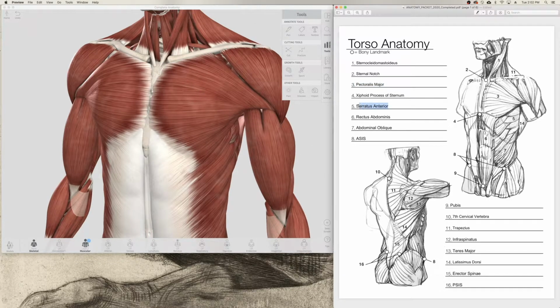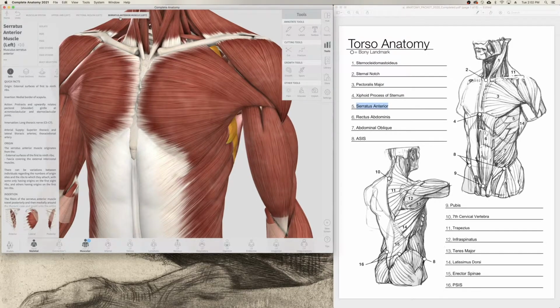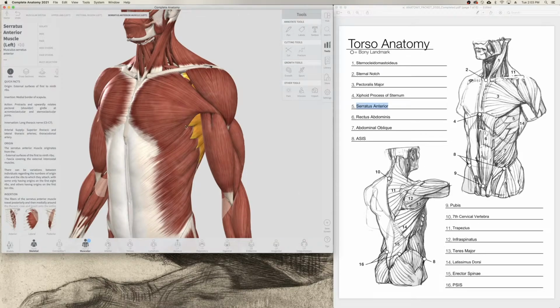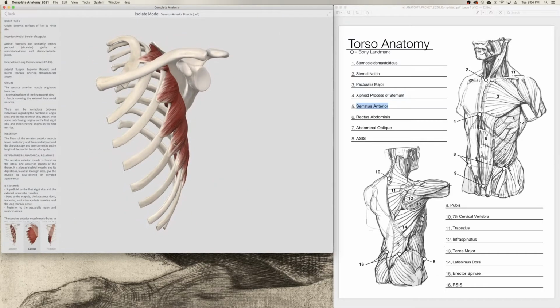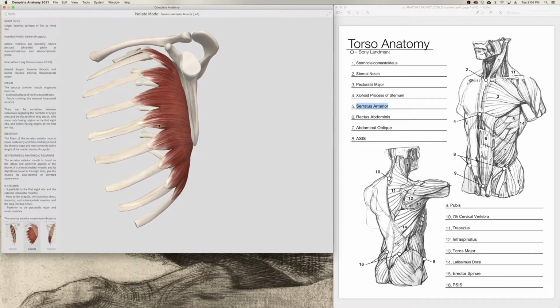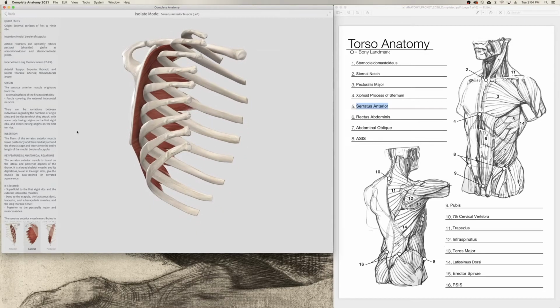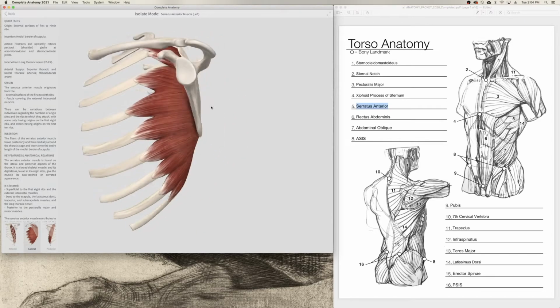Let's look at a muscle that we can miss quite easily. It's this one here. Number 5, Serratus Anterior. It gives us this nice jagged edge in the front, and that's where its name comes from. Serrated means having teeth. It's got teeth on it, like a serrated knife has a bunch of teeth. This is the same, this zigzag just under the armpit. This shows you a little bit more what it's like. It attaches to all of the ribs and then back onto this bone of the arm.